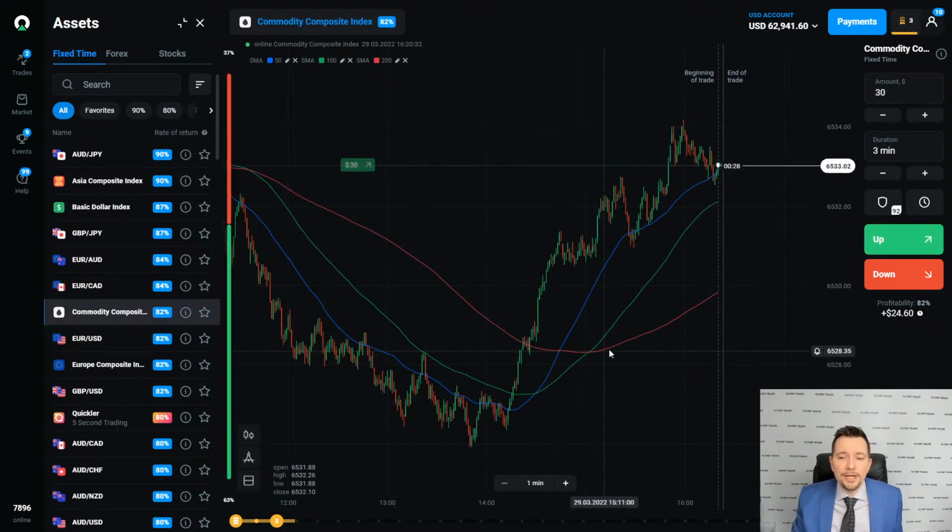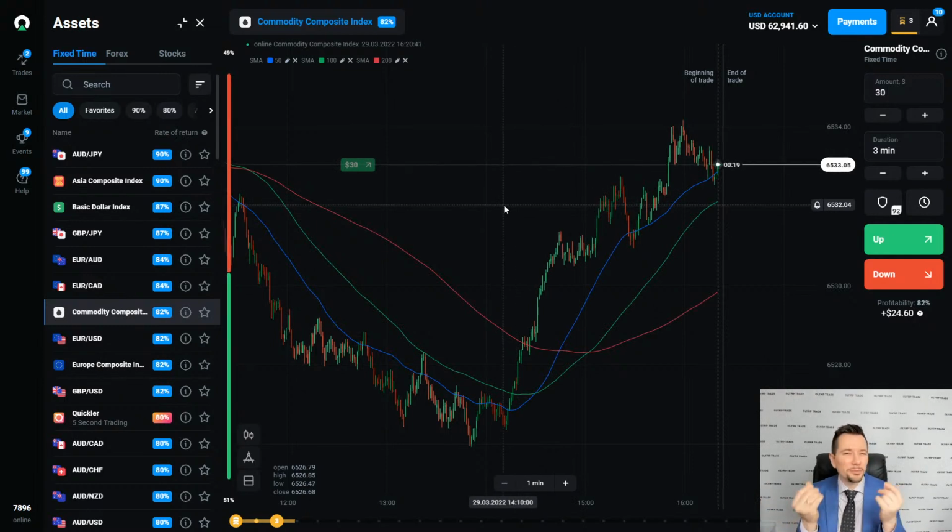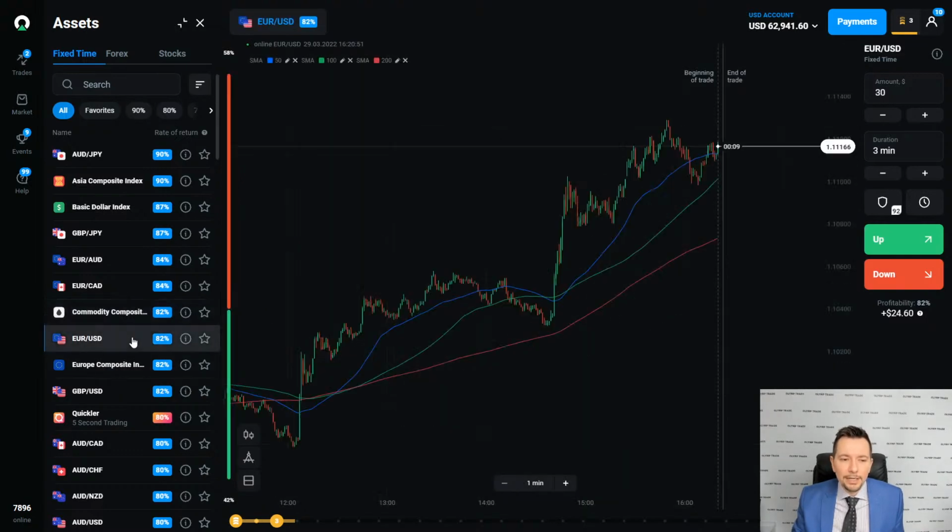So this is to show you that once we have the 50 on top, the 100 is below it, and then the other one is below it. And we're also in an uptrend right now. Commodities in general are becoming much more pricier with the situation in Ukraine. So this is actually another trade that you can look to find throughout the day. It's actually a reliable trading signal that you can use.